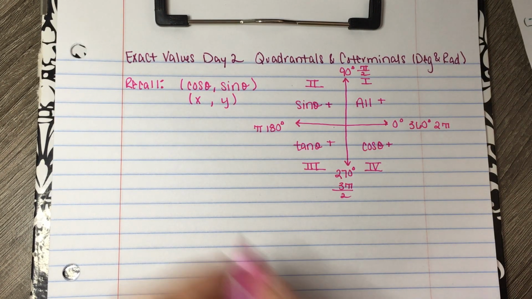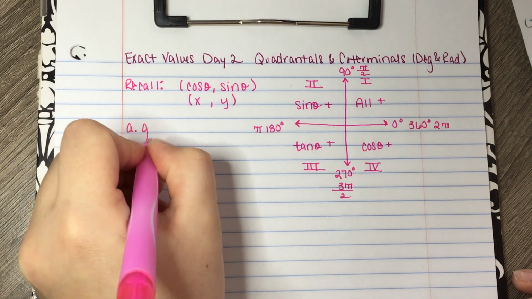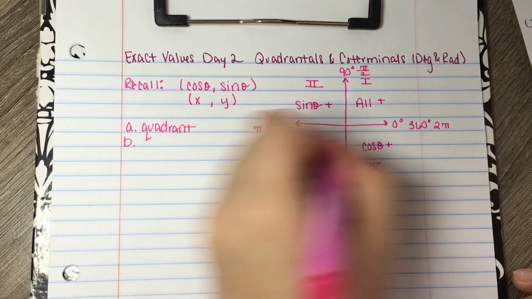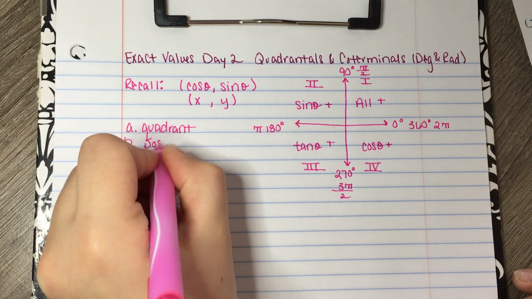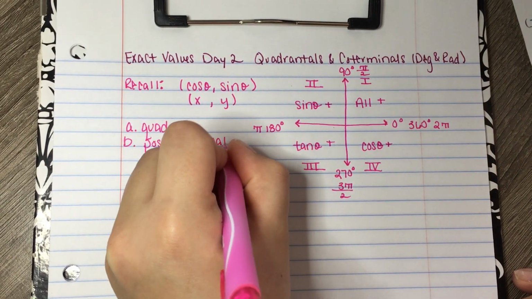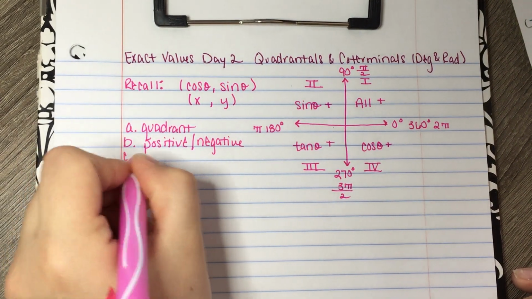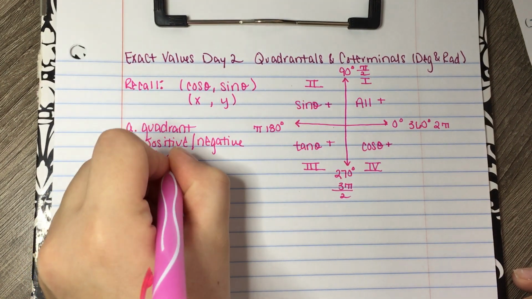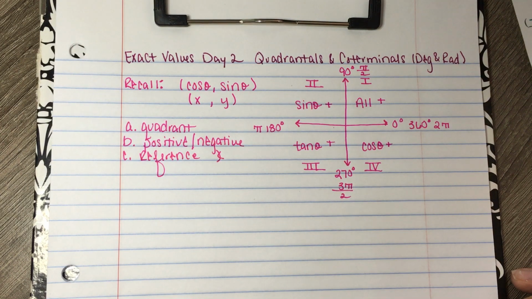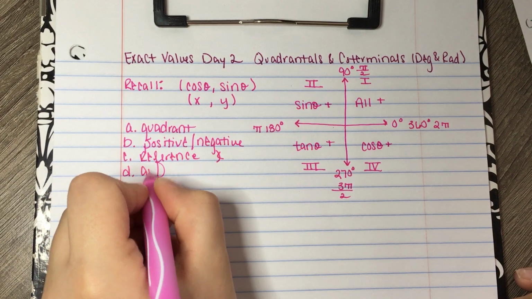And then lastly, the last time we met, we used this laid out formula to help us find the exact value. The first thing we did together was identify the quadrant that the angle is in. Once we identified which quadrant it was in, we were able to tell whether our final answer was going to be positive or negative using all students take calculus or using your knowledge of x and y coordinates in each quadrant. Then we identified the reference angle. As we built that unit circle, we saw anything with the same reference angle has the same exact value, except it's either positive or negative. And then once you put together B and C, we had our final answer.